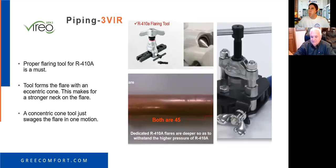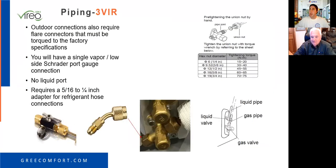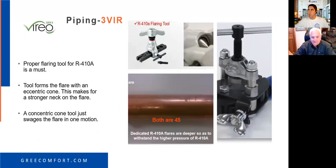And we'll talk a little bit more about the flaring tools. I actually have the one on the right there. I've got the Yellow Jacket little handheld. I've got one like that on the left there, and I haven't had a chance to use it yet, but I'm looking forward to it. But the Yellow Jacket one creates a perfect flare. And as long as I'm using proper tooling and some refrigerant oil on the threads, I don't have any issues out of it.